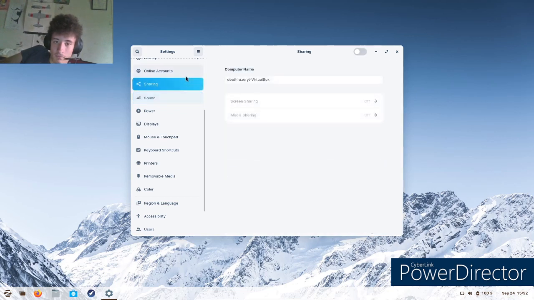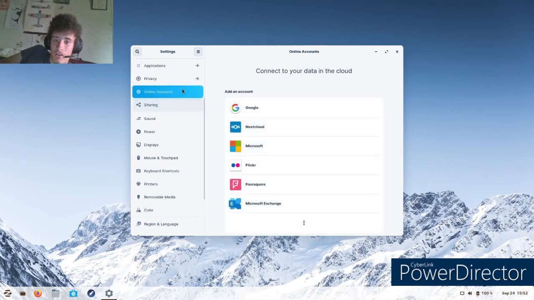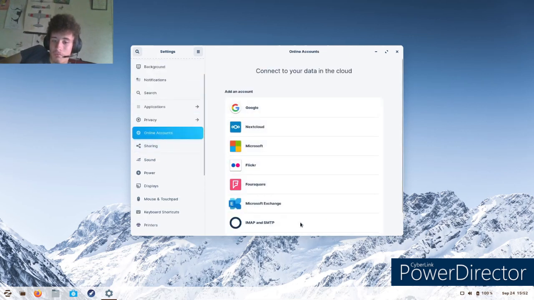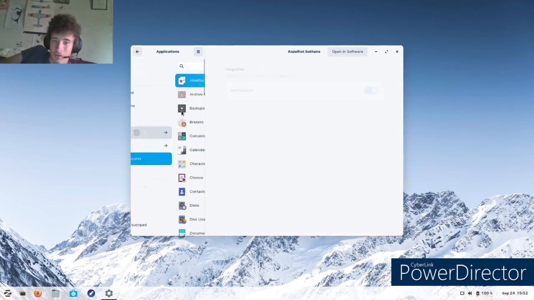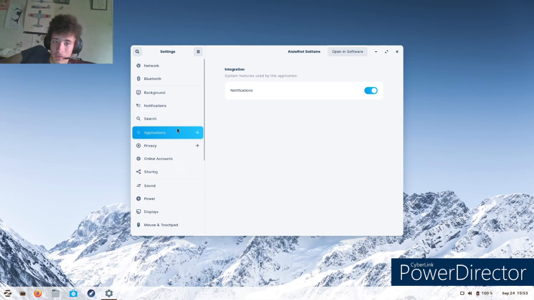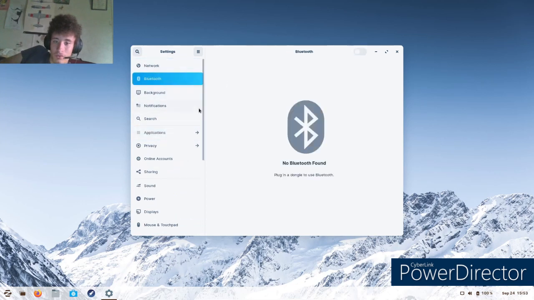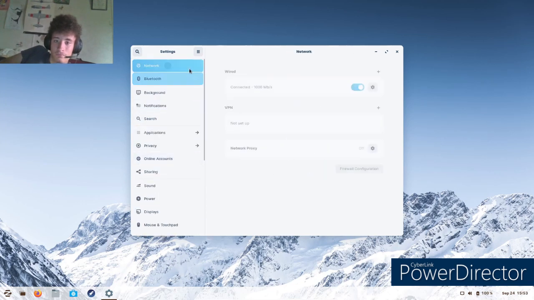I like that just fine. Sharing, so I can screen share. You can connect pretty much all this stuff. Oh, so let me scroll. So yeah, there's not much you can connect. However, you can still connect a couple things. Bluetooth. Plug in a dongle. Oh, so yeah, because I didn't add the Bluetooth set. Right.